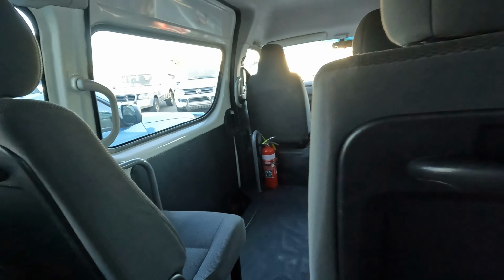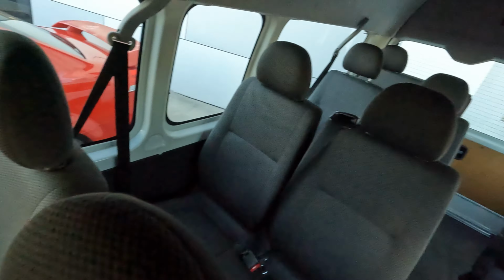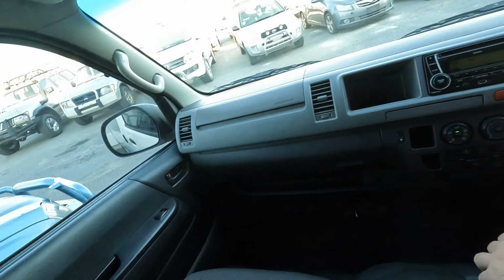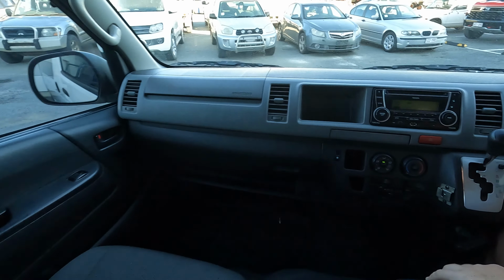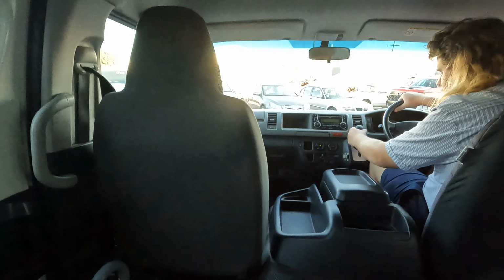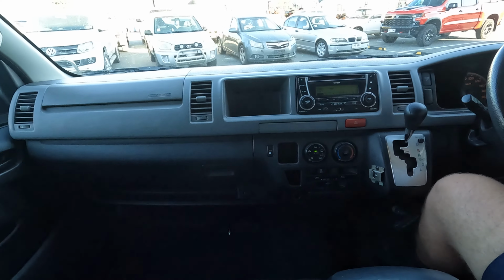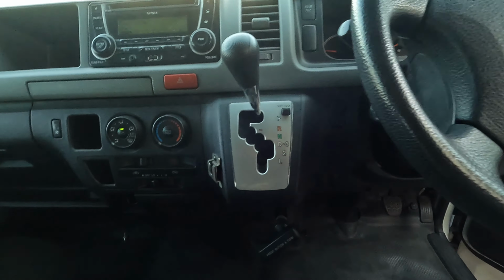This is so fun. This is different from what I normally review. She's got seatbelts too. Air conditioning works. Look at that, you got vents everywhere. Look at that little table. Gotta make sure it's on. Oh, she's automatic. I mean, sure, the timing belt light's on, but she'll be right. Apart from that, it's just getting in. Better shut her off.